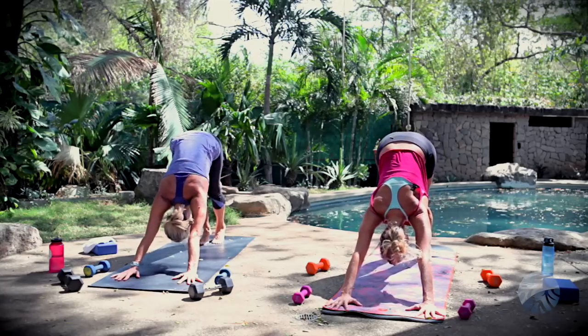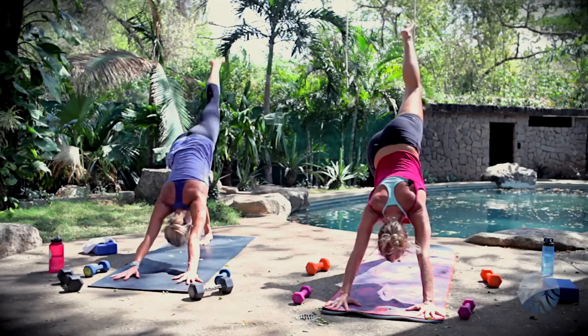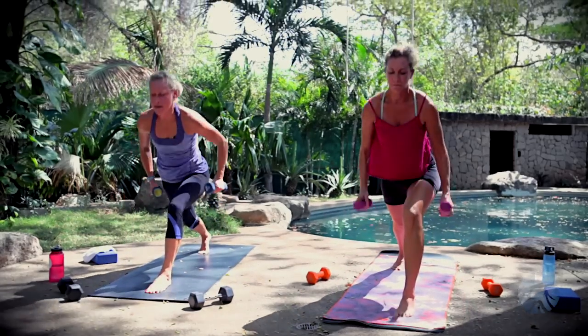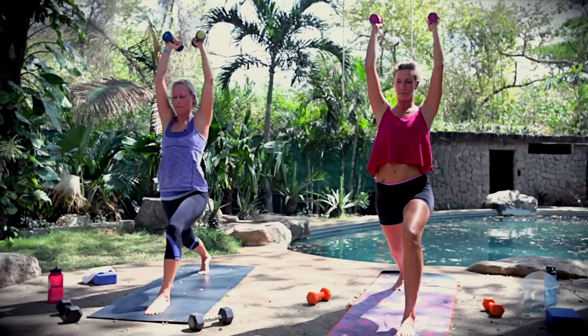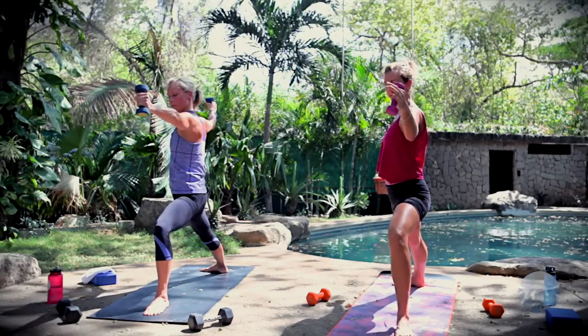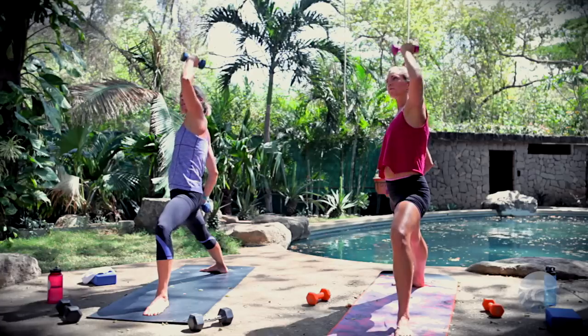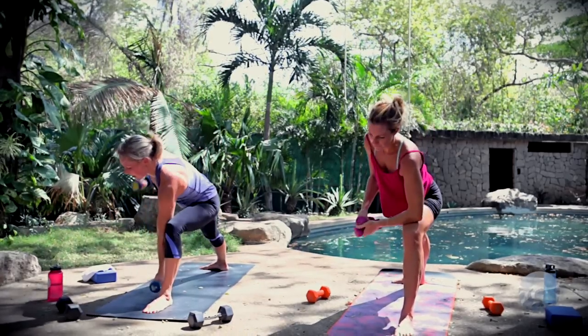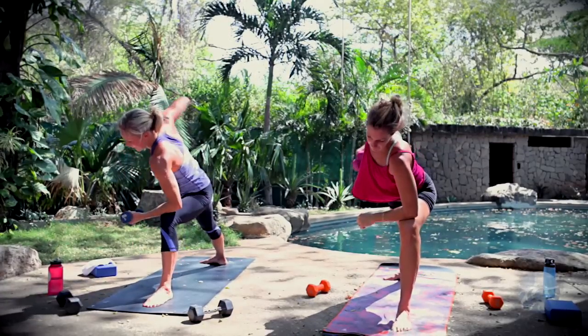On the other side, left leg lifts. Step through. Rise up, crescent. Warrior two. Reverse. Extended side. And lift that elbow up for seven.